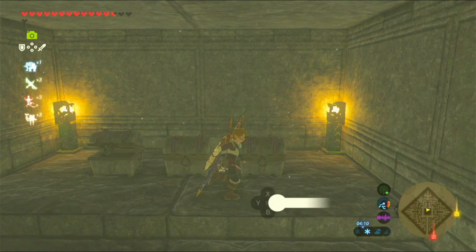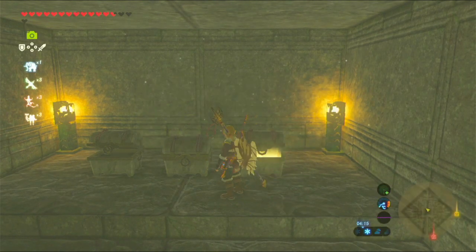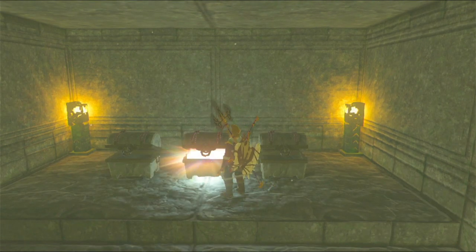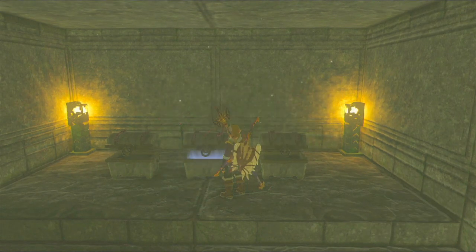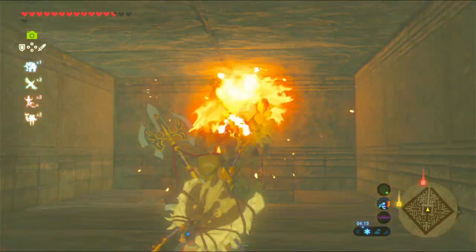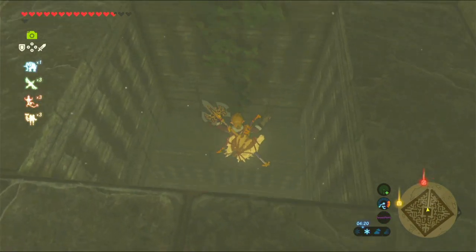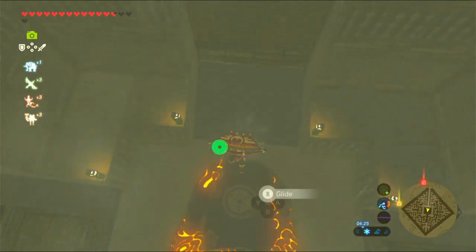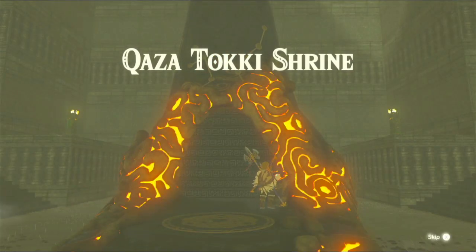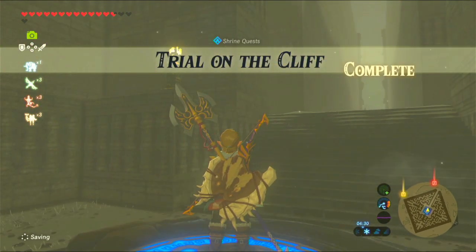Topaz. Sapphire. And ruby. Pretty good stuff. I'm guessing that if I burn this, nothing's gonna happen, right? Yeah, that's just there for looks, I guess. Anyway, let's hop down here and activate the shrine. And that gets rid of the bars again, so we can actually get in and out of this place. Let's just get our reward, though.